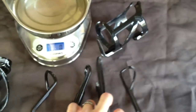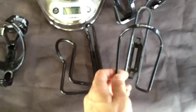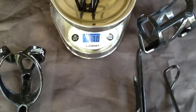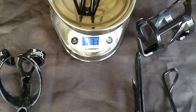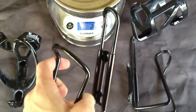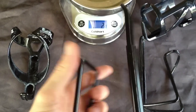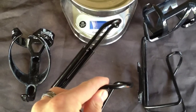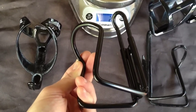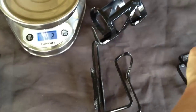Now the last two, I've got two aluminum bottle cages. One's a little bit heavier duty than the other one. One's Giant, and one is a no-name. The heavier one weighs in at 71 grams, so quite a bit heavier, but pretty much indestructible, a do-everything cage, and it's not going to break the bank. I believe this probably was $11, $12, something like that.